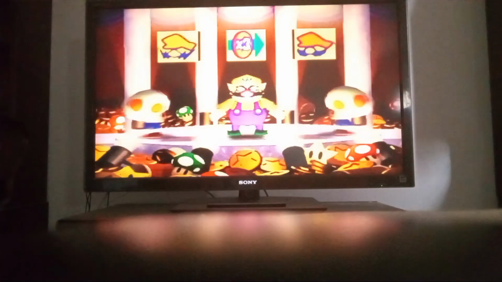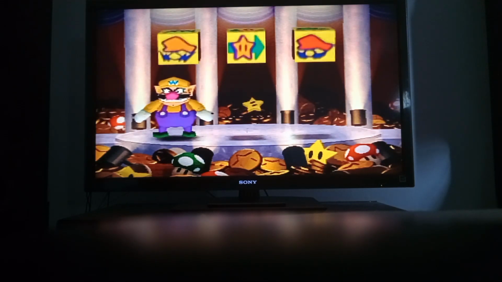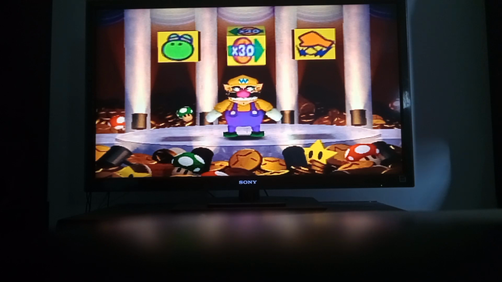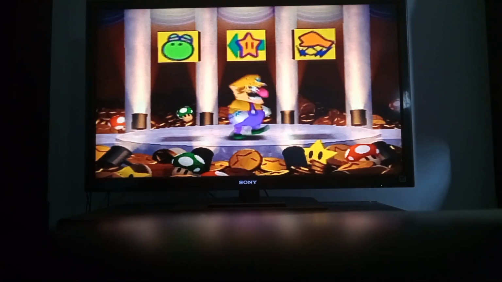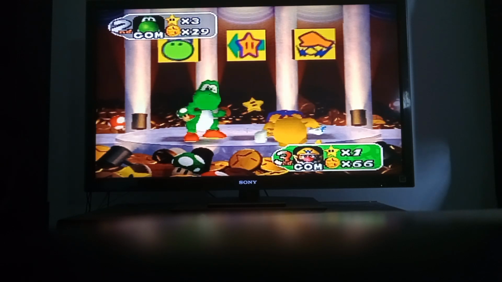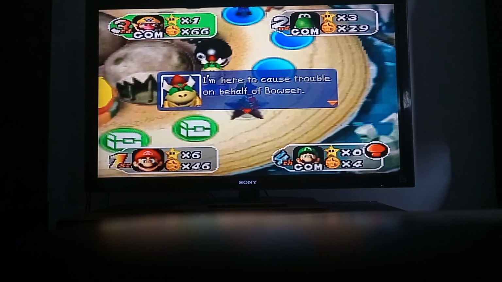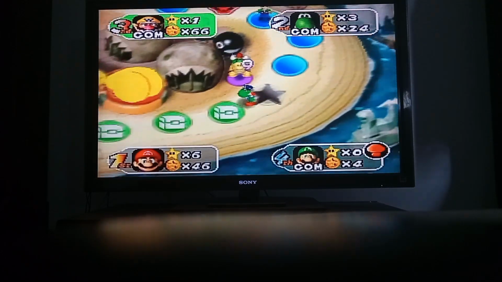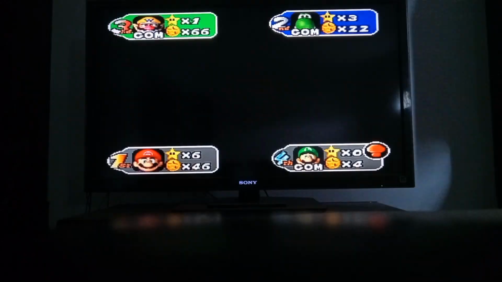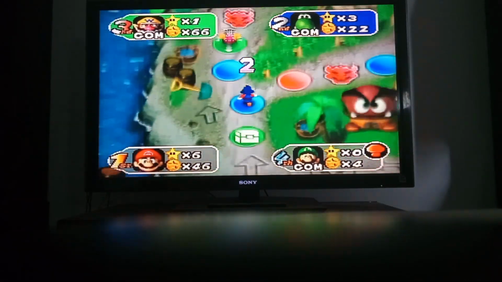Chance Time! Uh-oh. Oh, great. Great, Chance Time. What's the Chance Time this time? Yoshi. Oh, great. Wario. Wow, Wario. Wow. I think he knew he was going to get a star probably on the next turn. Depends on my roll if I get to it. I think I have to roll exactly like a 9 or 10 to get it. Let me see. 1, 2, 3, 4, 5, 6, 7, 8, 9, 10. Okay, and I don't get it. Of course. Jeez.